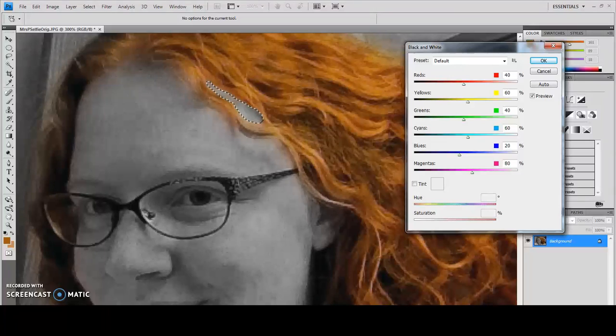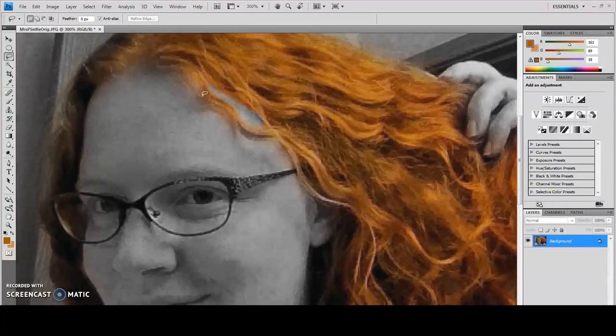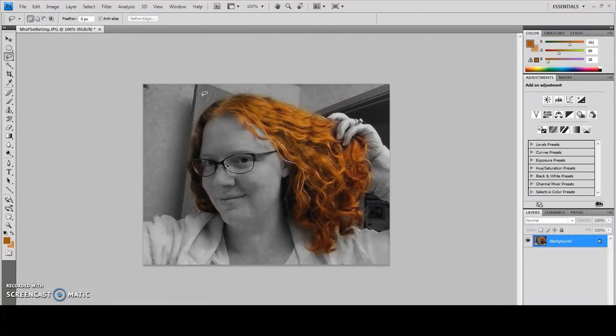And just that little slice turns black and white. And I press OK. And now I think I've got a pretty good look to it. Let's deselect everything. And we'll go back to more normal size. And now you can see that just my hair and the whole picture is color. And it looks super cool. So we'll go ahead and save it now.